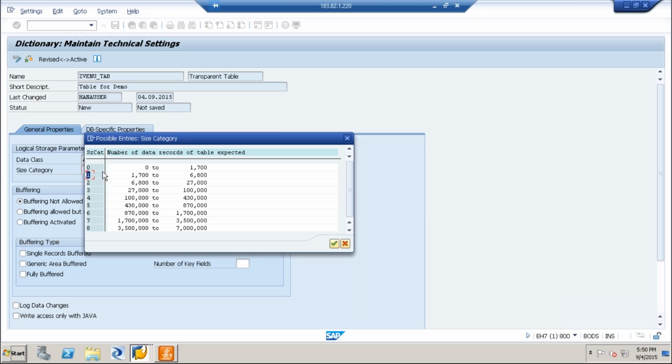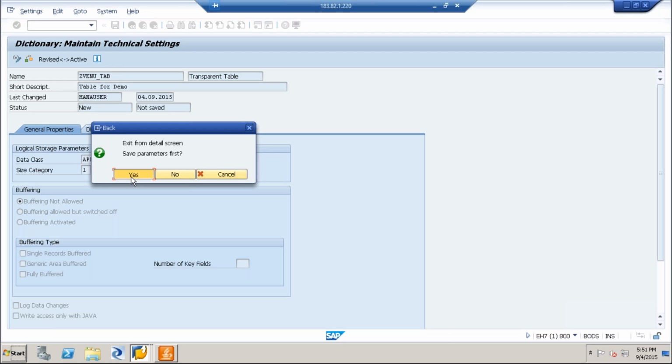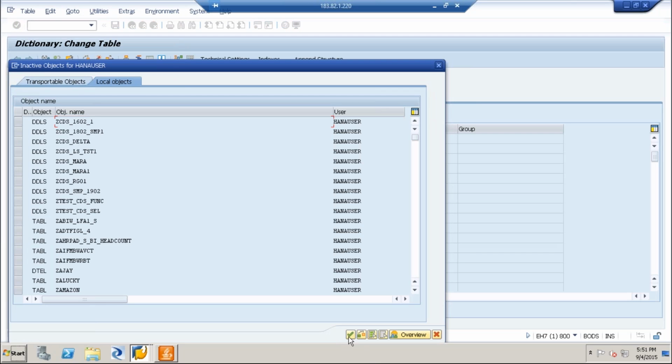It is just a tentative number, metadata information which you are feeding to the system so that it can reserve the initial space. It does not impact even if you are going to store more data. And there are other additional properties you can explore yourself, since this is a very basic example with respect to table creation. I am just going with that, and these two are the mandatory things. The rest you can just click on save. Yes, click on the save button.